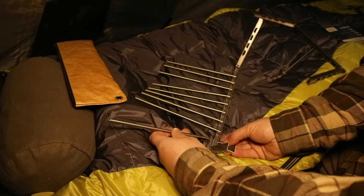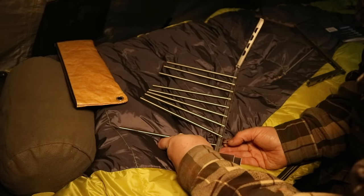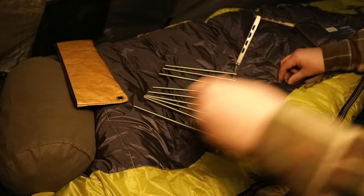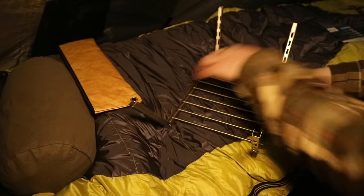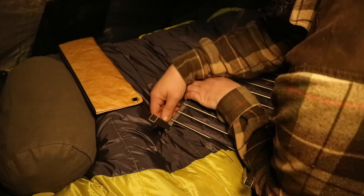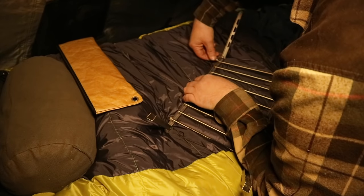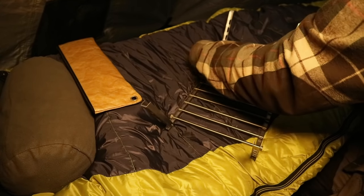Yeah, so you've got this little bolt and that should go through the hole. And that'll just be on both ends like that. Right, that's it together, I just have to screw it in. It's a little fiddly, but it is very light for a grill. That's why I use this stuff before I review.